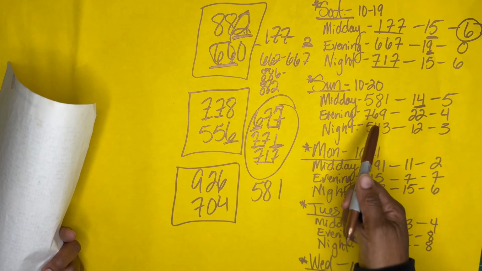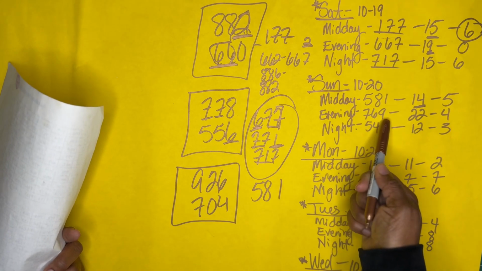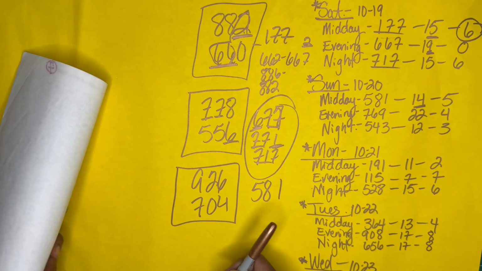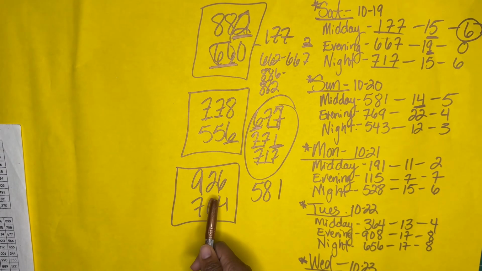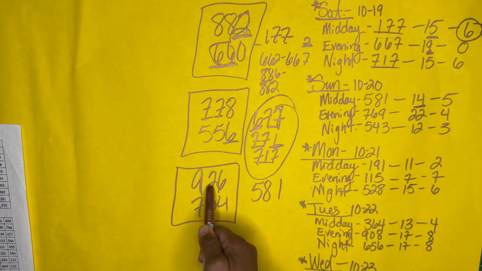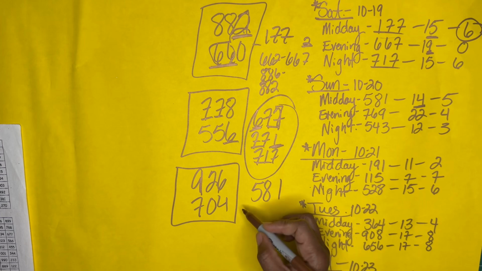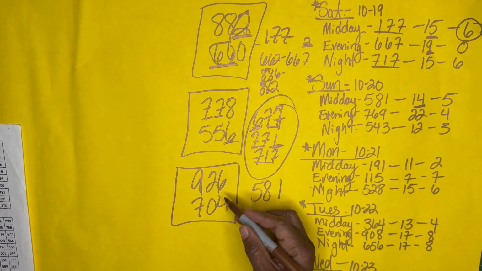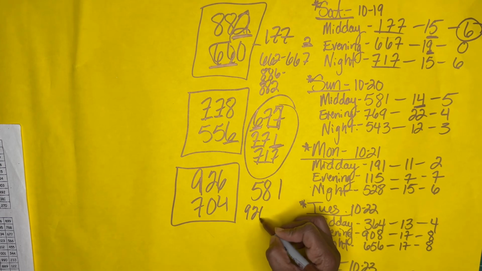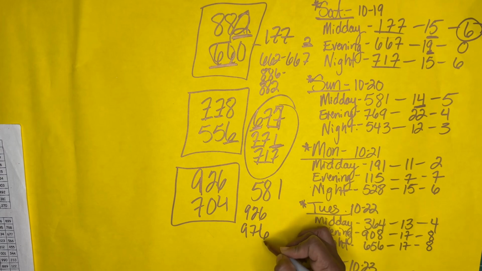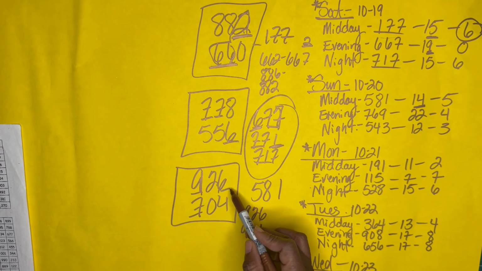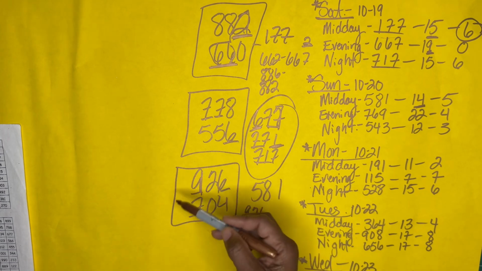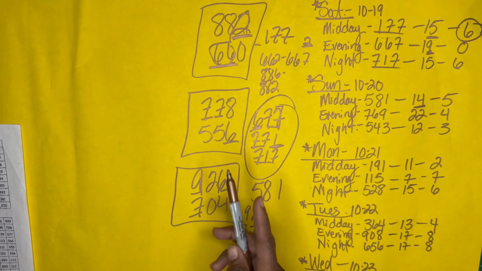Next number that fell was 769. As you can see, there's the 769 right here. You have 9, that 2 is a 7, and that's the 6. But I would have played 926, 976, 926, 976. And also there it is as well. 1, 2, 3. So you have these two numbers to work with in order for you to find your next hit.